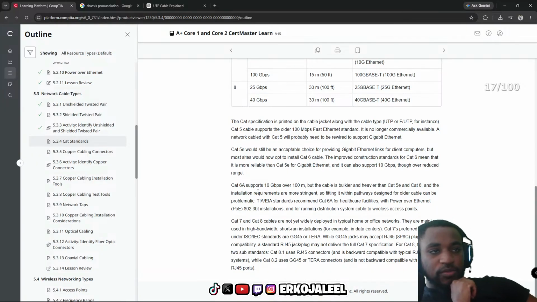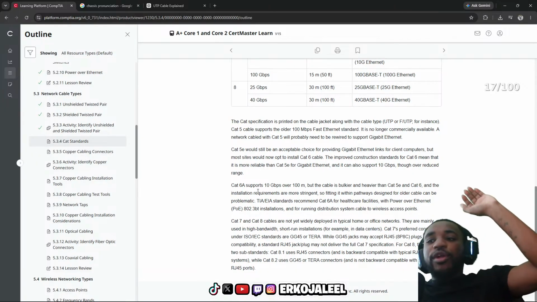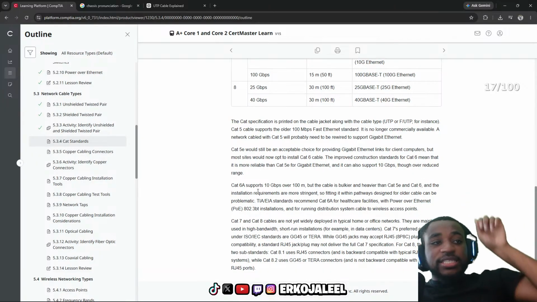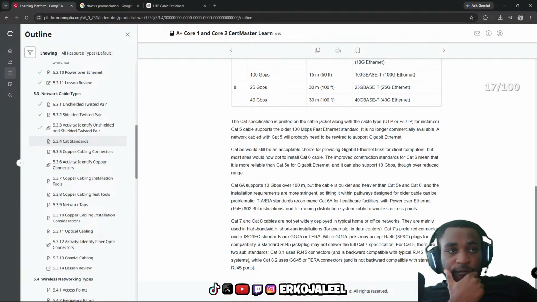TIA/EIA standards recommend Cat6a for healthcare facilities, for power over Ethernet 802.3bt, heavily contested installations, and for running distribution system cable to wireless access points.